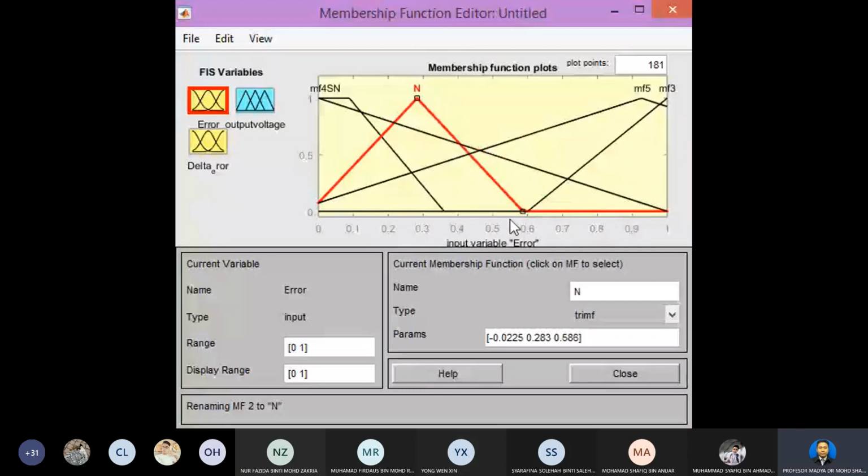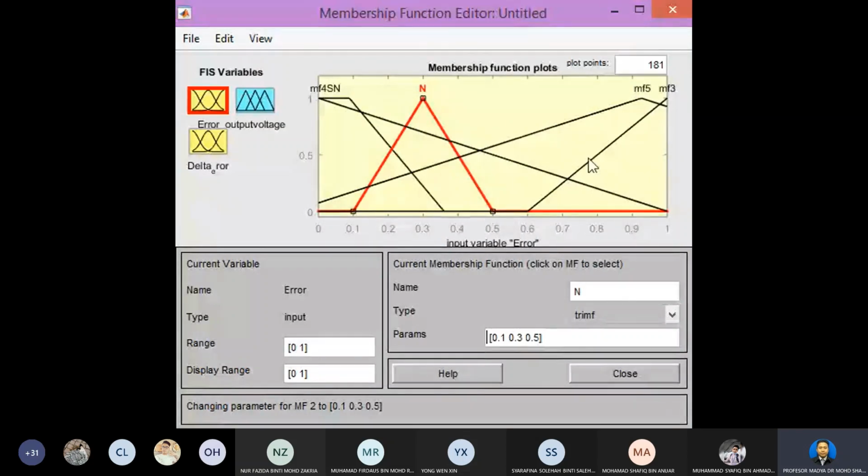You can do this straightforwardly, or if you know the range, you can change the parameters directly. For example, I set 0.1, 0.3, and 0.5. You can also enter them from here, and it will automatically be 0.1, 0.3, 0.5.